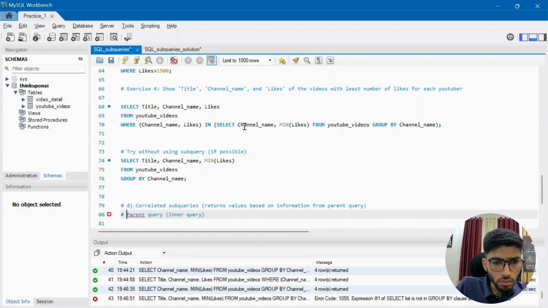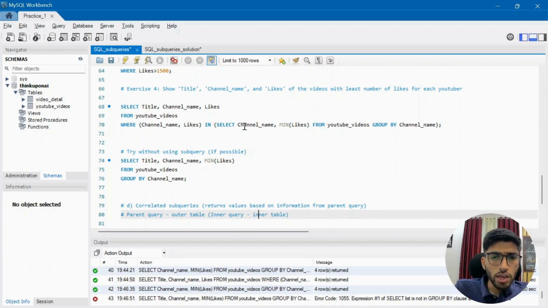Now this inner query has some parameters, right? So we have a parent query which fetches information from some outer table, and in the inner query we fetch information from some inner table. So that's the basic structure that we have used till now.